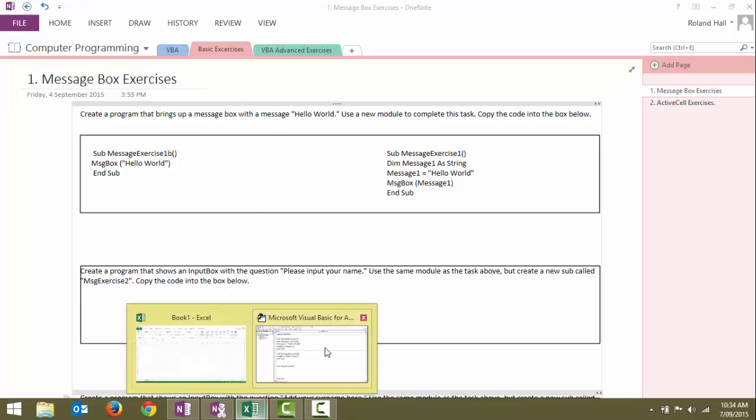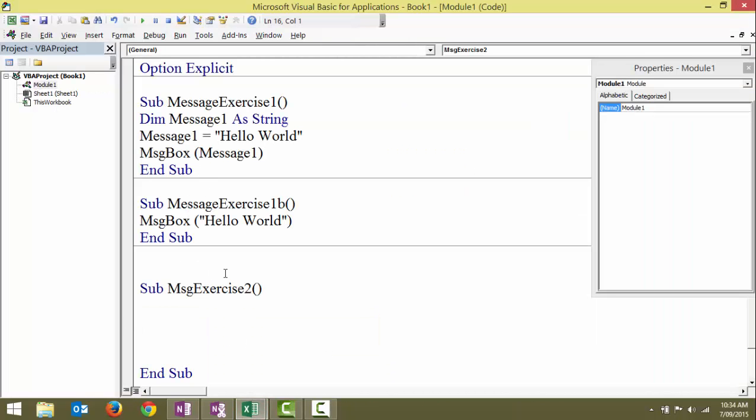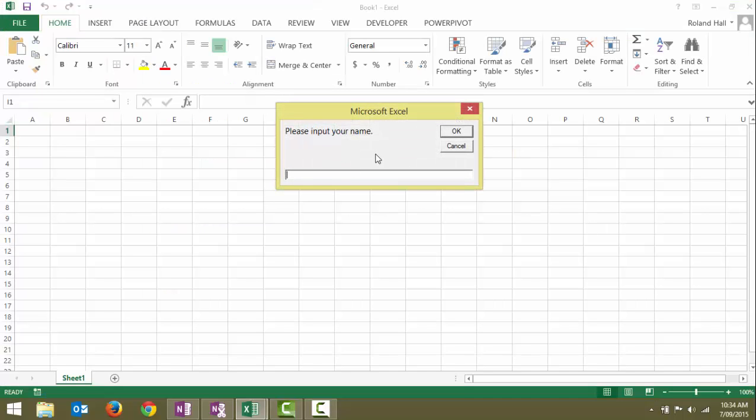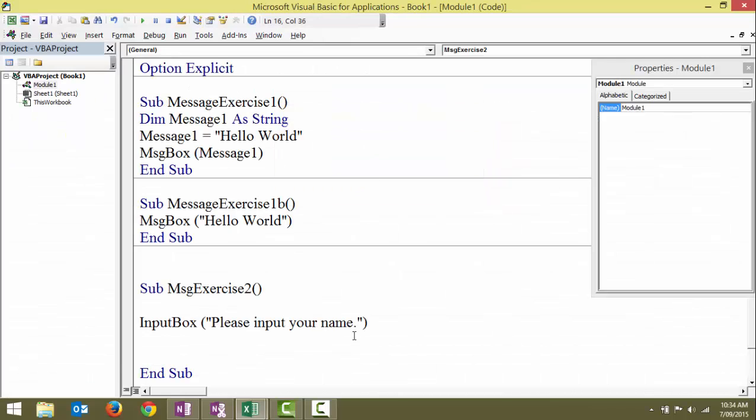So instead of doing a variable at this point, I'm going to say InputBox, inverted commas, please input your name. And if I run that, it'll actually say please put in your name, and you can put your name in there and press OK, and it runs back to there.